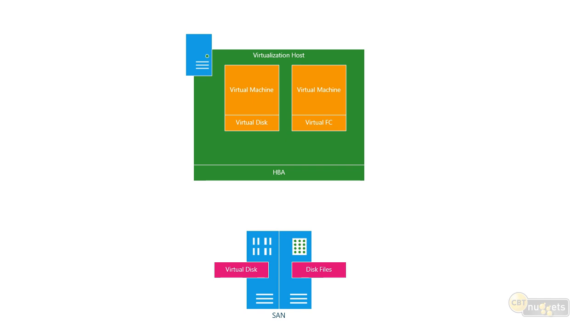Let's start by talking about how this type of thing normally works. This will be over on this side here. You have a virtualization host, that's this. And it has a host bus adapter plugged into it, and that allows it to talk to your storage area network, your fiber channel storage area network. You set up a virtual machine. You create one or more virtual disks. But those disks aren't physically being stored on the virtualization host.